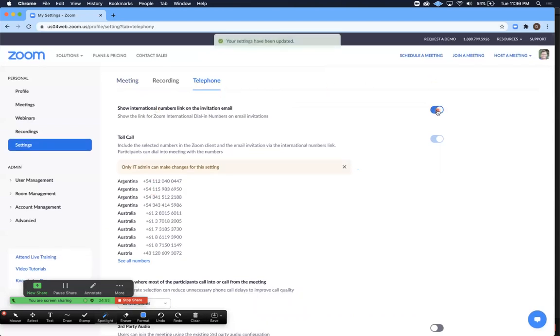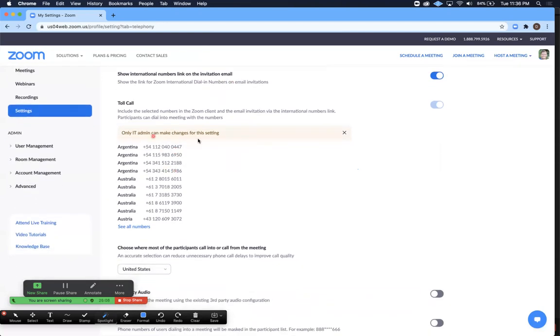If this setting is turned on, which by default it is, then when you create an invitation from Zoom, it assumes you might be sending that invite to an international audience, and a whole bunch of phone numbers get included, which I find can be confusing sometimes. So I toggle that off so that I'm not sending out how to connect from other countries.